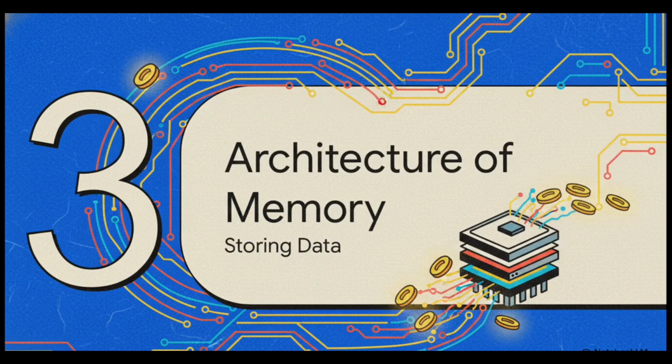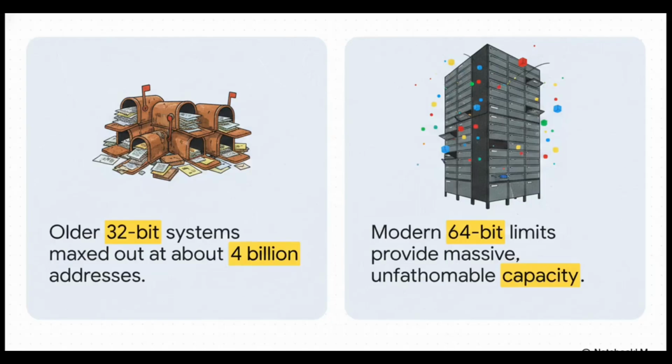Let's look at section 3, the architecture of memory. Once we calculate that new coin total through our logic gates, well, we have to store it somewhere, right? Think of computer memory like a giant wall of postboxes in an apartment block. Every single byte of data needs its own unique binary address, so the processor can actually find it later. Now, older 32-bit architectures used a 32-bit number for these addresses. That meant they literally ran out of physical addresses at about 4 billion bytes, which is roughly 4 gigabytes of RAM. As programs and video games got way larger, we physically ran out of postboxes.